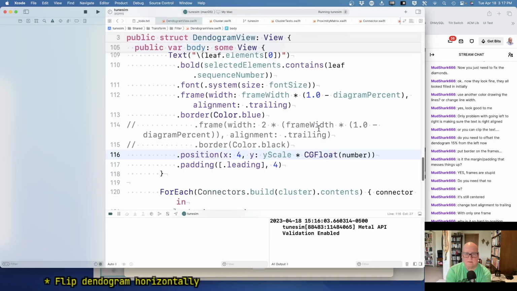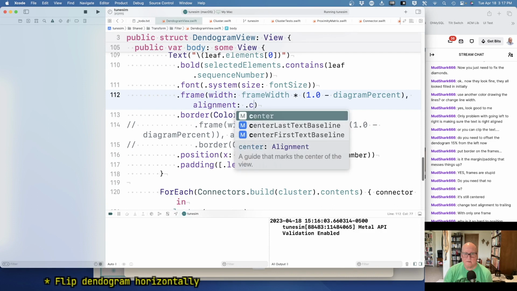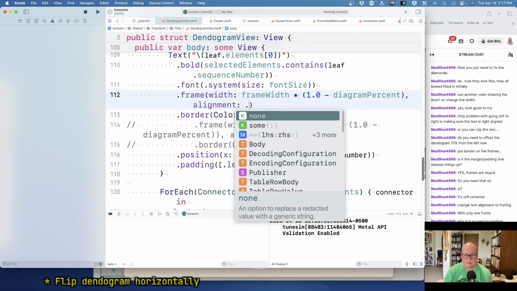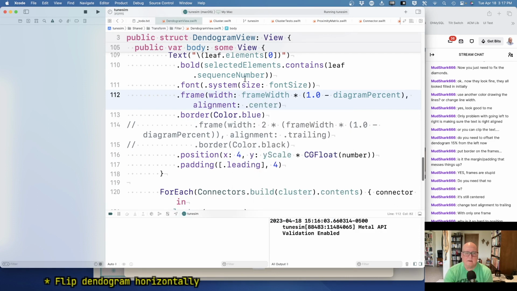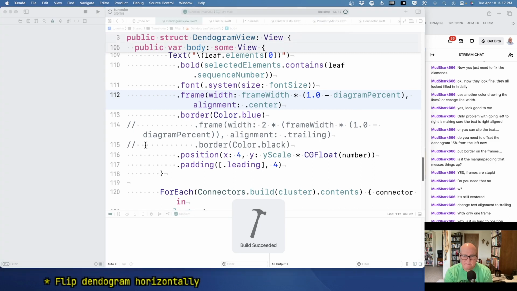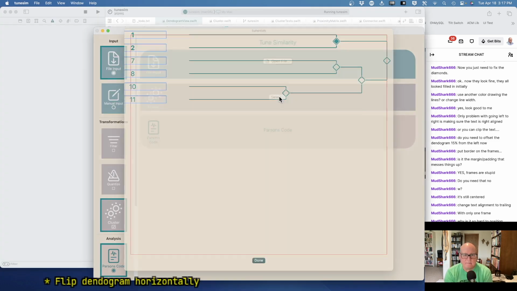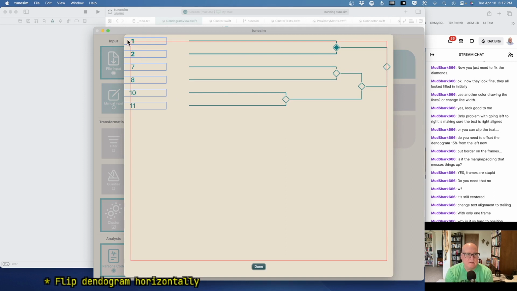Let's do dot centered on this. Dot in their center. Yeah. Okay. I feel like we're going to get our number right on the edge of the frame. And why? Yeah.